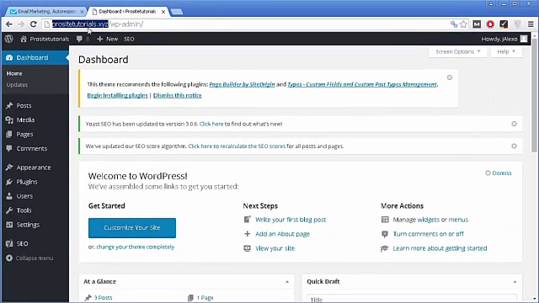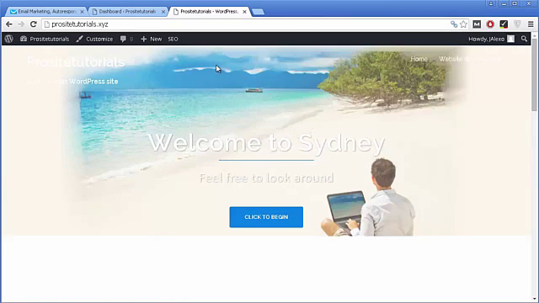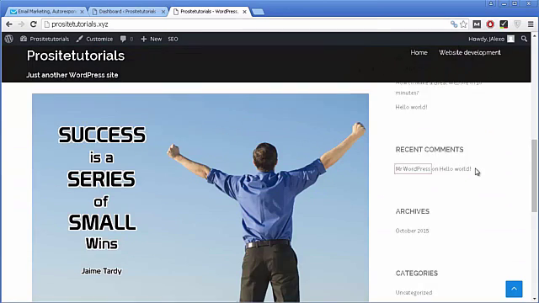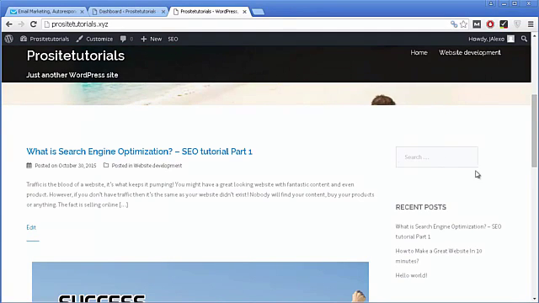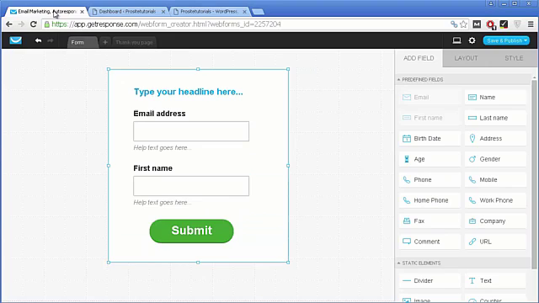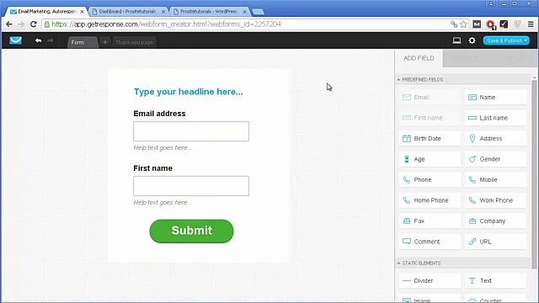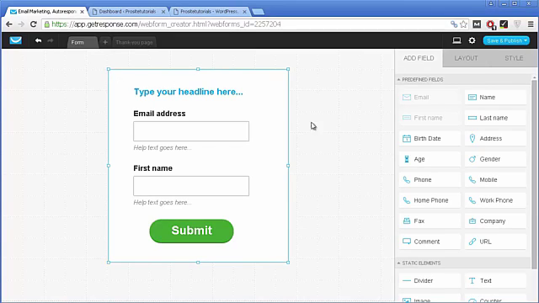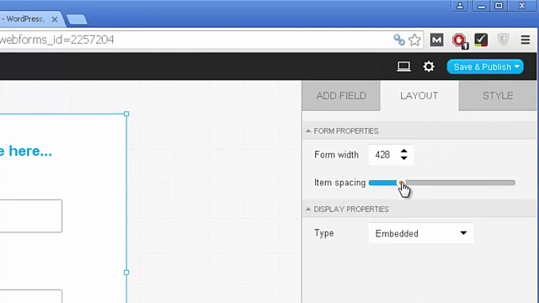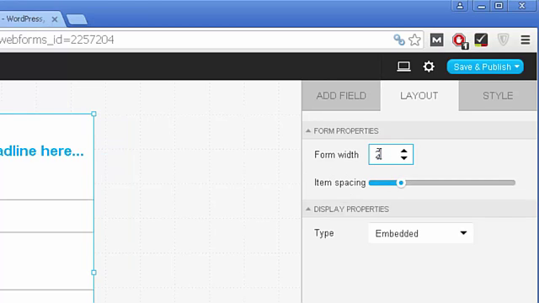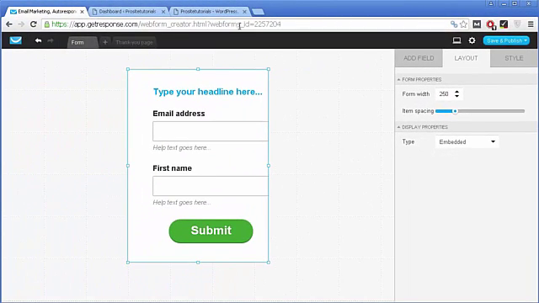And in this case, I'm going to put it on this website that I have, and I want to put it on my sidebar. So I need to make an opt-in box which I can actually implement over here. So I need to have a smaller size for the sidebar. Once I select the area which I want to use, you can go over here to this section, click on layout, and you can see that over here you can choose the specific size that you want for your box. Let's say that I want 250 pixels. I guess this will look good on my sidebar.